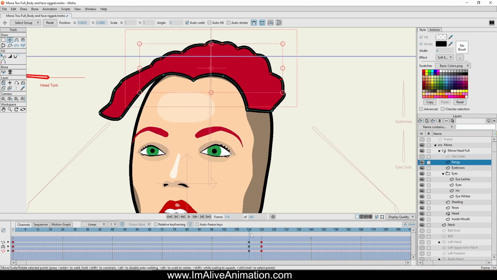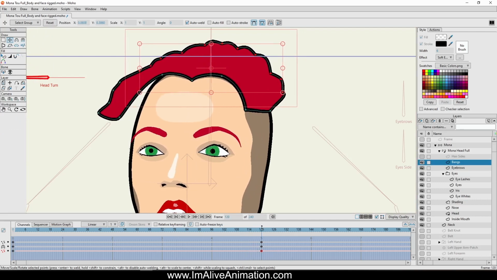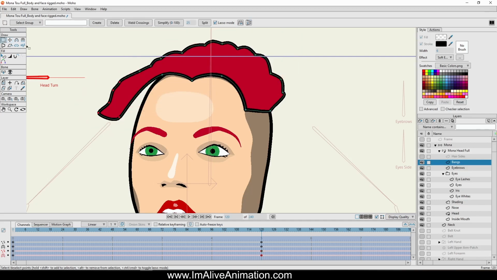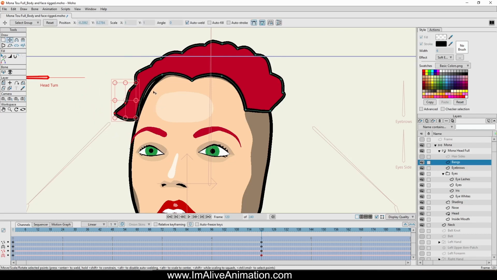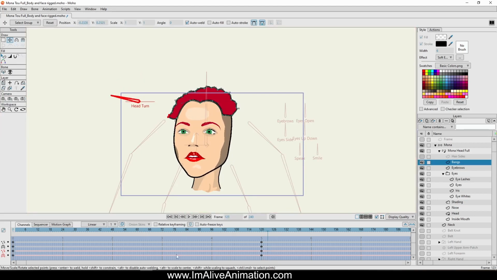A little bit more. Make sure everything's on the right frame there. Okay, I think that's about right. And then I'm going to just grab those other points, pull them in, and I'm going to just adjust that one over. Okay, how does that look? I think that's probably okay.